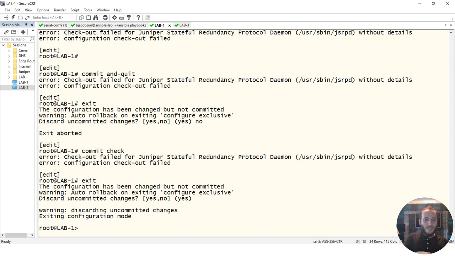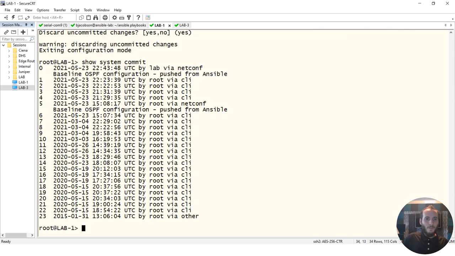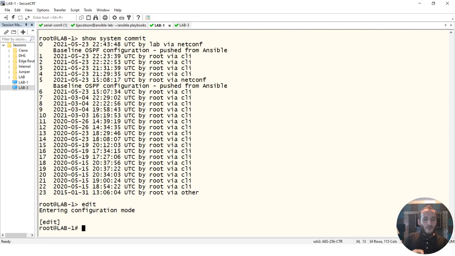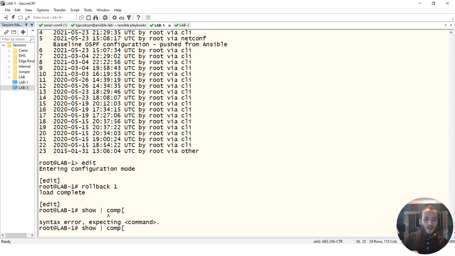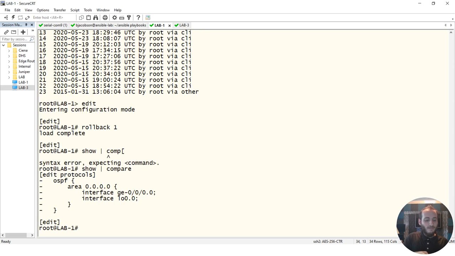We'll do yes. Let's do a show system commit. We see our last commit via netconf was that the baseline OSPF configuration was pushed by Ansible. Let's go back into edit, do a rollback 1, show | compare. Let's do a commit.